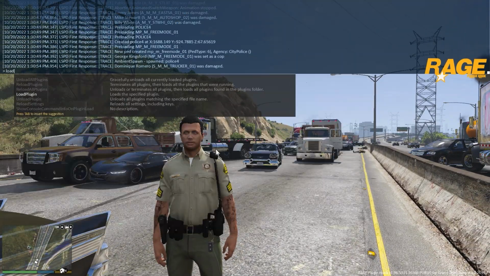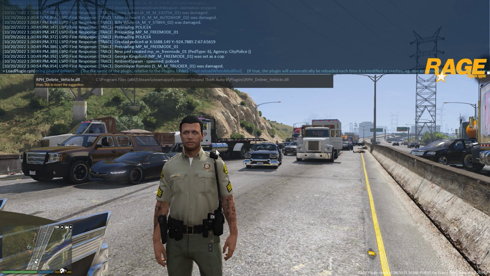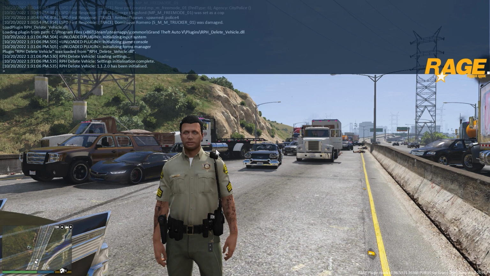We're going to type out load plugin. It's like this. Start typing out RPH and it'll start spelling it for you. Press your tab key and press enter key. And then it'll get loaded in game whenever you feel like it.